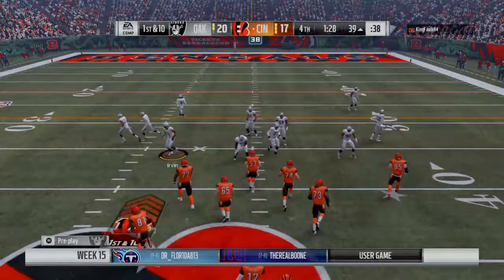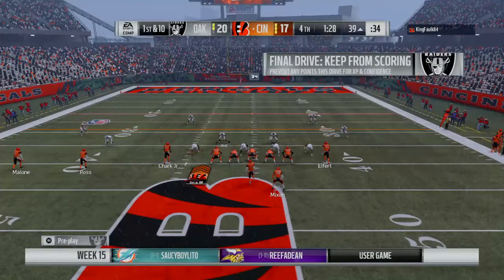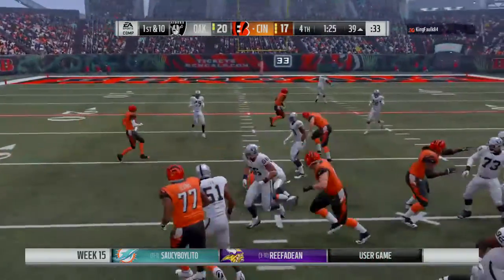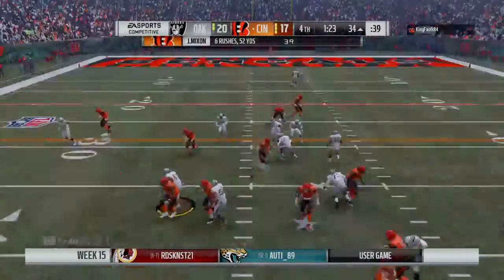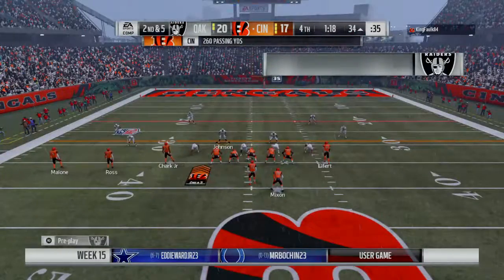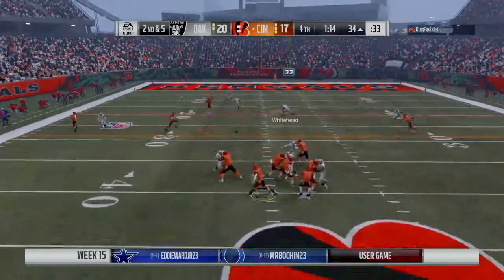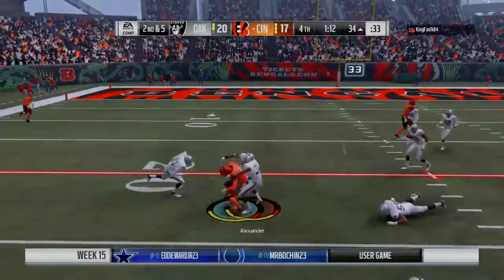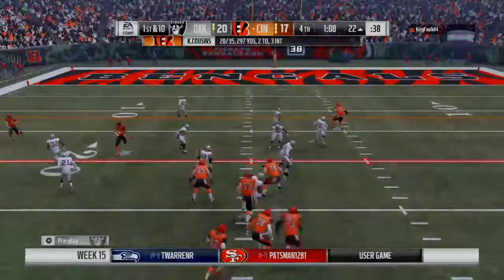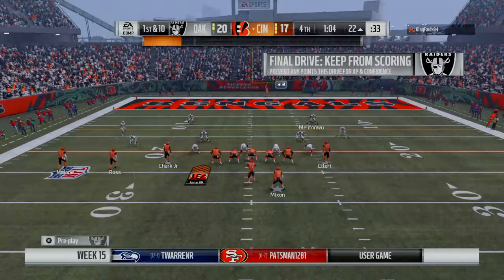Here we go. After the penalty, it's Mixon, and he's going to fight his way forward here for a modest gain. Gary and Conley, the one to bring him down. Now the Bengals urging everybody to get back to the line of scrimmage. Back to throw. Looking left side, he's got him in. That's Malone. And brought down, but not before they're inside the 25. 12 yards there as they keep this drive rolling.